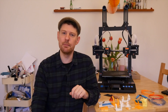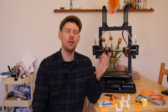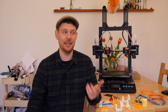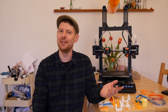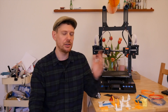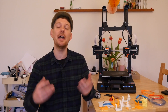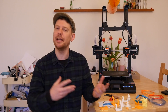Before getting into the review, a couple of quick points. Why should you trust what I think about printers? Well, long before I started writing about anything to do with maker culture, I was a maker. At the time I lived in a tiny one-bedroom flat — I had neither the time nor the space to buy or use my own 3D printers — so it pushed me into local makerspaces and under the wing of people that have been using 3D printers for a very long time.